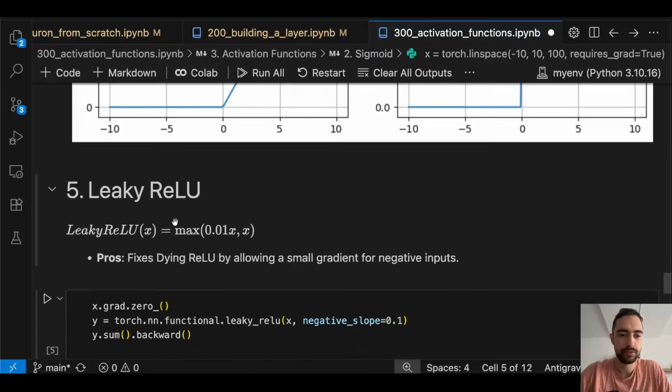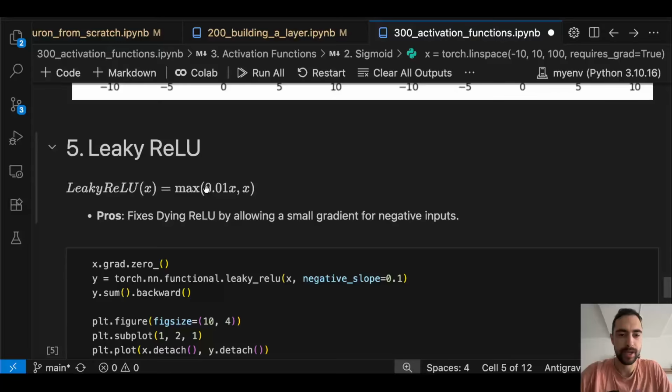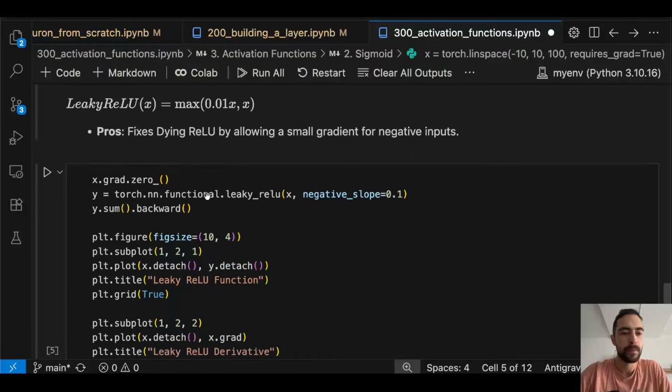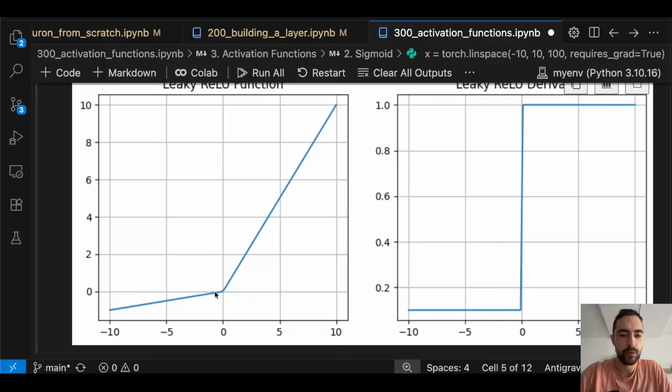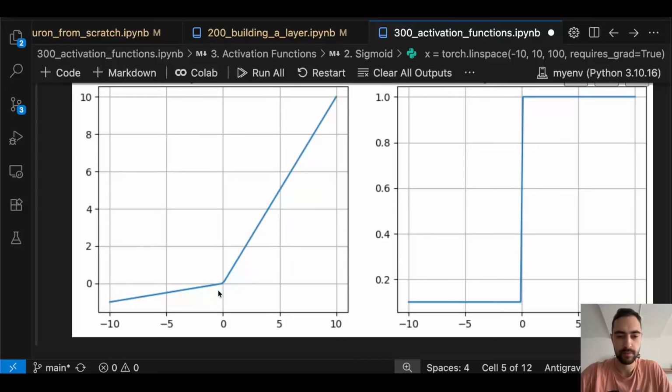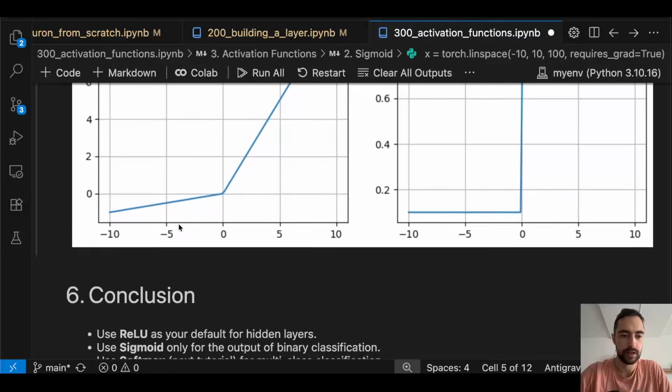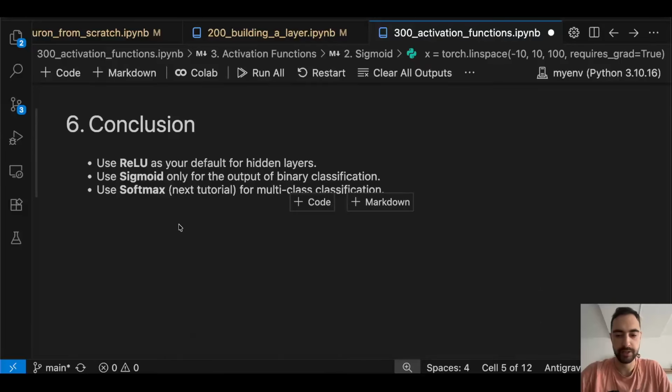Leaky ReLU. So this is the maximum between 0.01 times x and x. You see now it's kind of leaking a little bit. So the advantage here is it doesn't just lose information if x is less than 0. Okay, there are more functions.